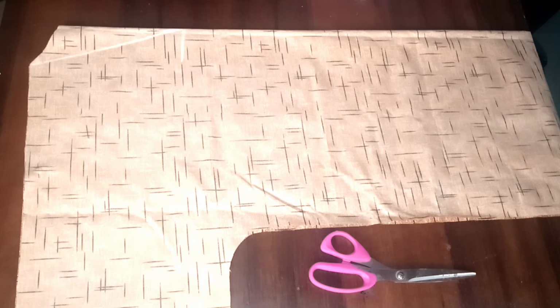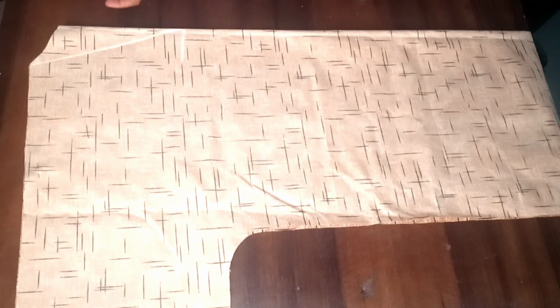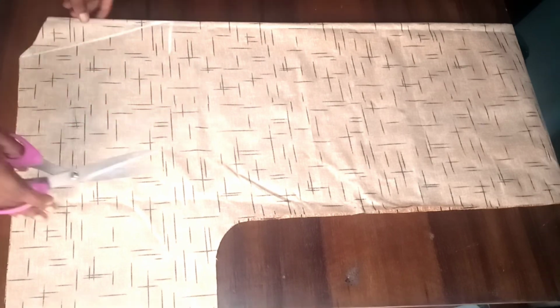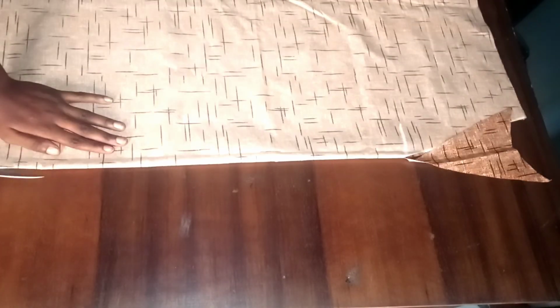So I'll just go ahead and cut it off and then slit the middle open because this is a jacket, so the front part is going to be open. So I'm just slitting it open. So now we have our two pieces for our front.